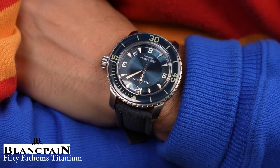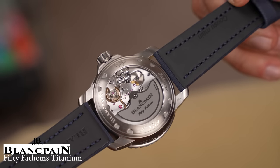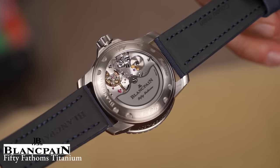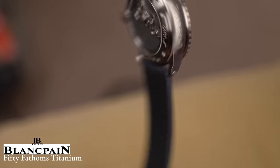And we said a couple of those things before, like the free sprung balance and the silicon escapement. What folks don't often realize is it's not like finishing, and finishing is in and of its own right a beautiful art that I really appreciate a ton, but those are technological improvements that help a watch last longer, that help a watch not need the service that a predecessor movement would have, that won't have the same incidence rates, things like that.